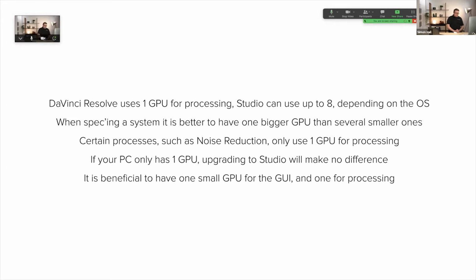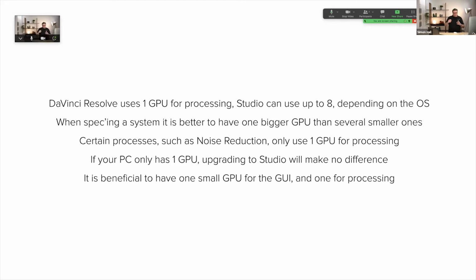And, you know, when speccing a system, again, people often ask, is it better to get 1 big graphics card or 2 smaller ones? In truth, it's better to get 1 bigger one. Speaking from experience, I have, funnily enough, one of Scan's 3XS machines with a new NVIDIA 3090 graphics card in, and that absolutely flies along. One of the reasons why I always say to people is, look, if you're spending the money, get one GPU. It's because some processors only use one GPU.